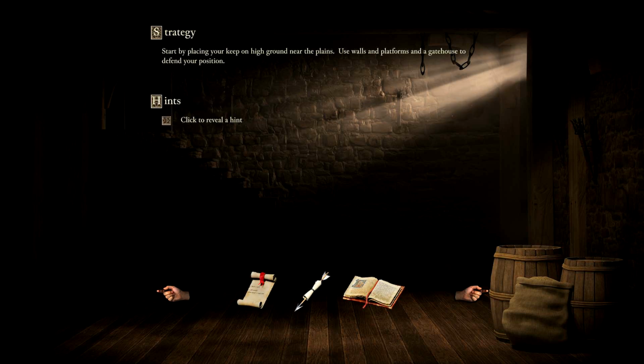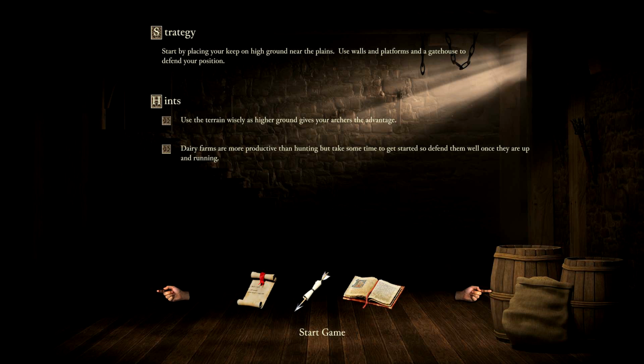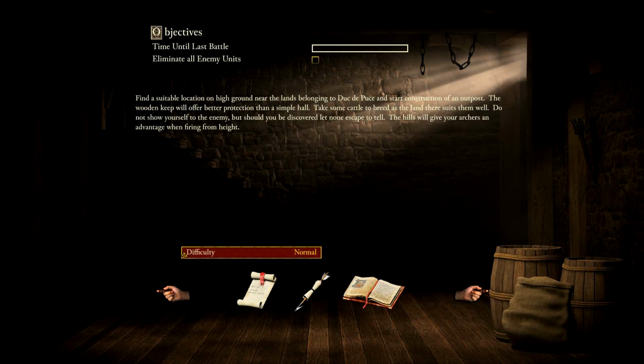Okay, let's see some hints. Use the terrain wisely as the higher ground gives your archers the advantage. Dairy farms are more productive than hunting, but take some time to get started, so defend them well once they are up and running. Okay, we have just two hints. So, basically we have to eliminate all enemy units and wait until the time runs out.